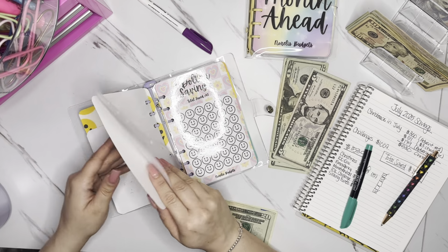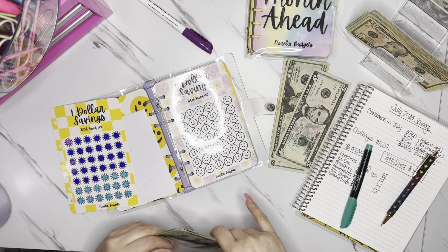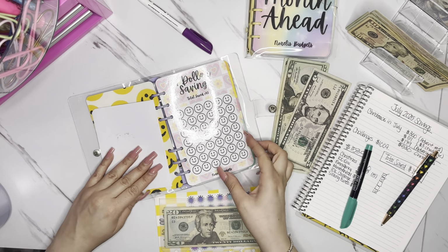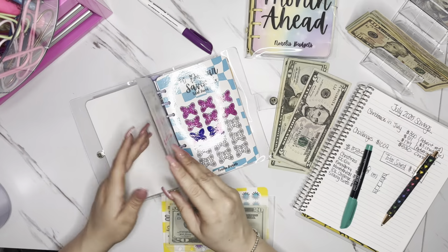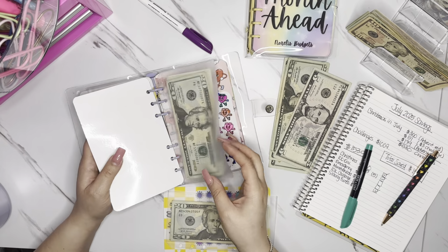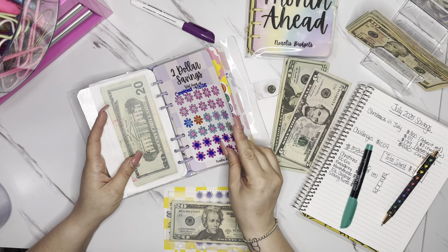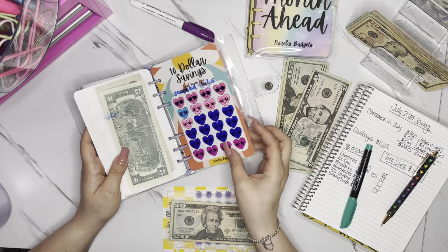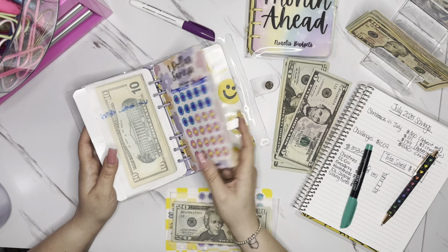So I'm going to take the envelope and the challenge, and I'm going to put my money in here. And then I have another $1 challenge here that I'm going to start next. I have a $5 challenge that I've been working on. And I have a $10 challenge that I've been working on. And then I finished the 2. I finished the 5. I finished the 2 again. I finished the 1. I finished a 10, and I finished 1.